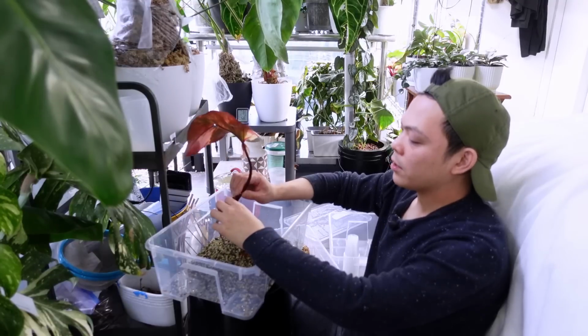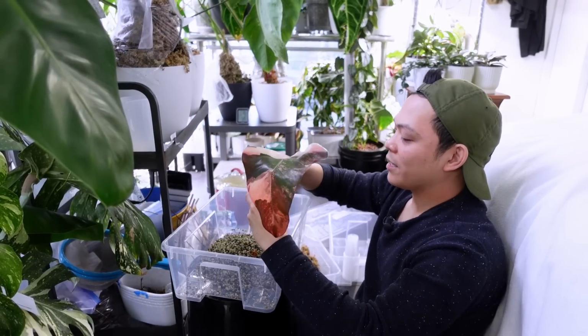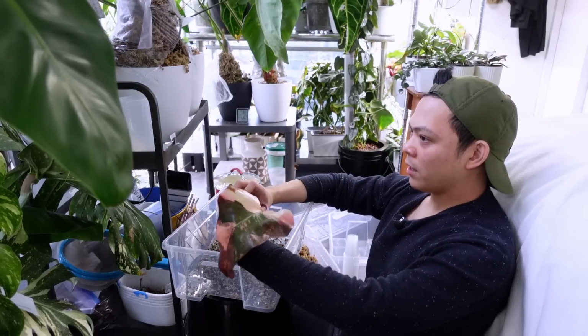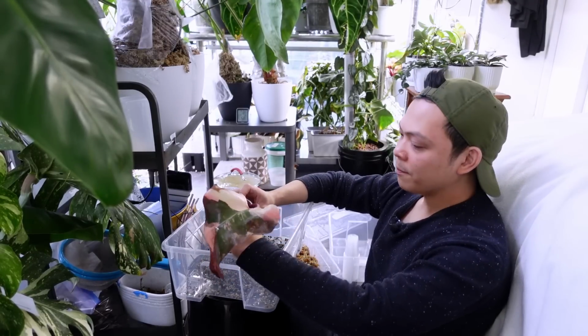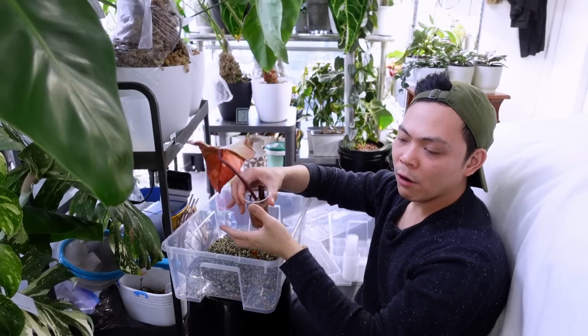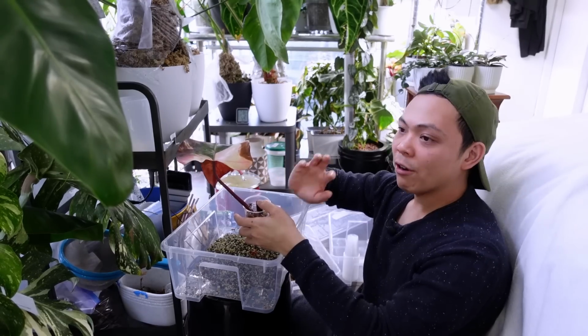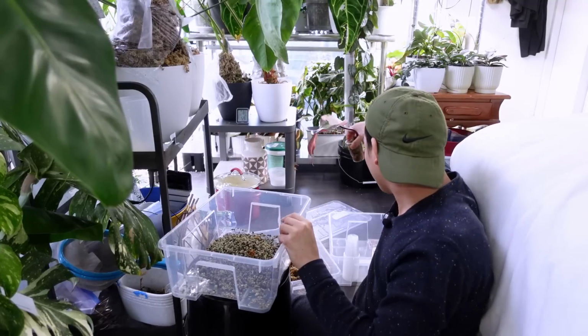What is my worst experience? There was a plant shop, I'm not gonna name them. I don't even think they sell plants anymore. That's where I got my Anthurium decipiens and my Anthurium furcatum. They shipped in a soil ball and they were just thrown into a Ziploc, and there was zero padding, zero securing it to the box. Yeah, I would say that was the worst one.